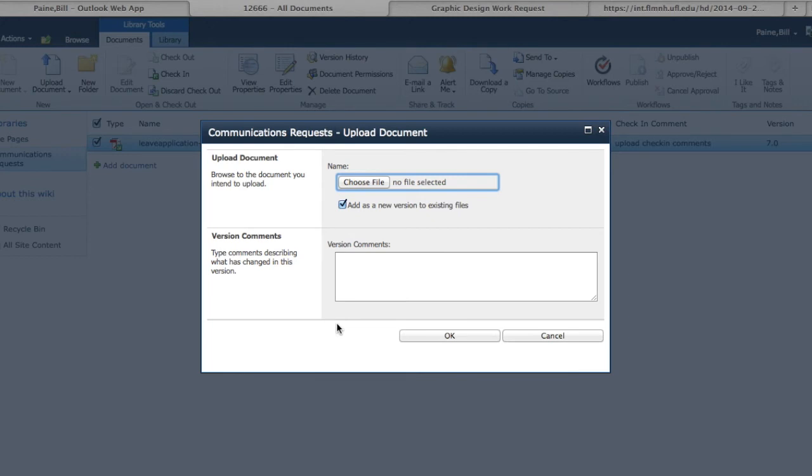And what I wish to do here is make sure a couple of things. This checkbox, Add as a new version to existing files, needs to be checked. I need to also make sure that the file that I choose to upload is not only the same file I was editing, but also has the same file name. And this is needed to ensure correct versioning.